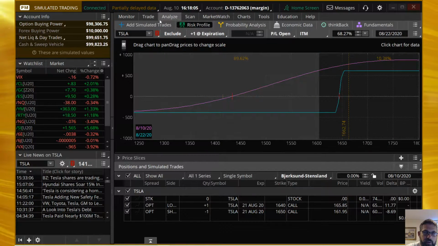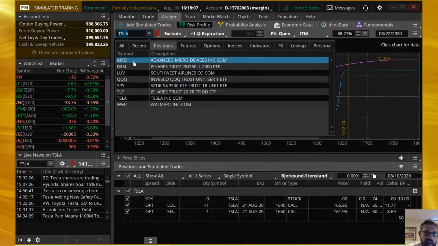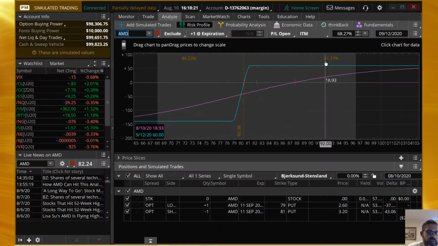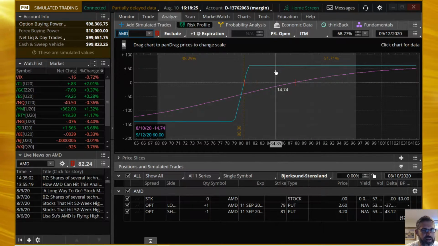So with that, let's review some of our other positions here. AMD here is a vertical. In this case, I believe it is a short. Yeah, it's a short put vertical here. It's testing us a little bit. It has definitely come down. Our probabilities were not 51% when we put this on, but we kind of have to know that that's going to be the case sometimes, right? We're going to get tested. All right.